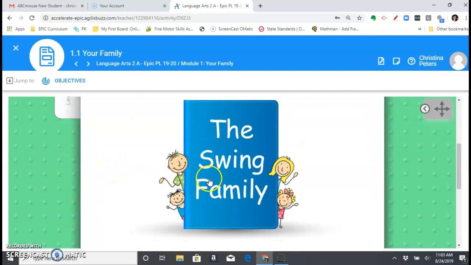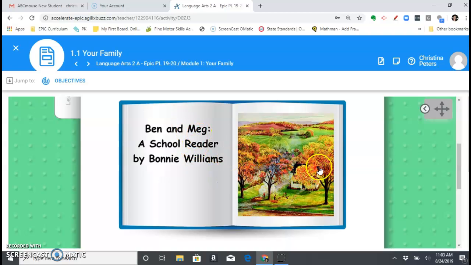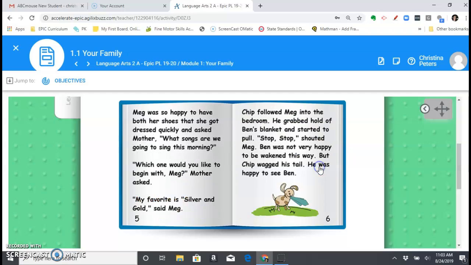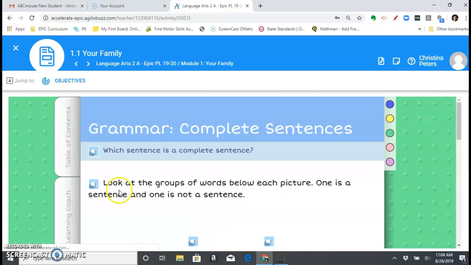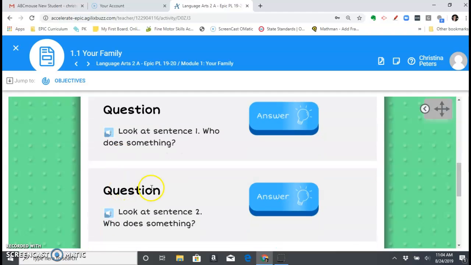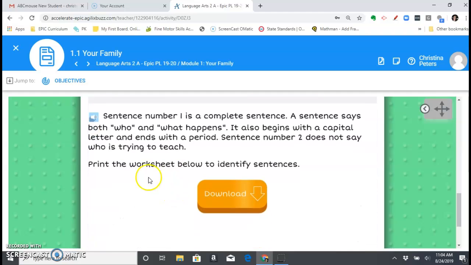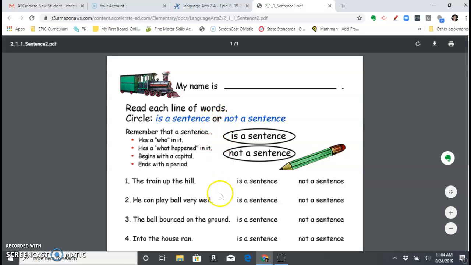There's a book in every unit, and usually it's the same book all the way through. Okay, so you may have to read to your child at the beginning, but we want them to work up to it, okay? So when we get to the end here, we should be able to get a worksheet. There you go. So this is what comes in your workbook. You'll take out your English Language Arts A workbook, and it will have this worksheet right here. If you don't have your book yet, please don't worry. Press your download button, and a PDF version is right there.